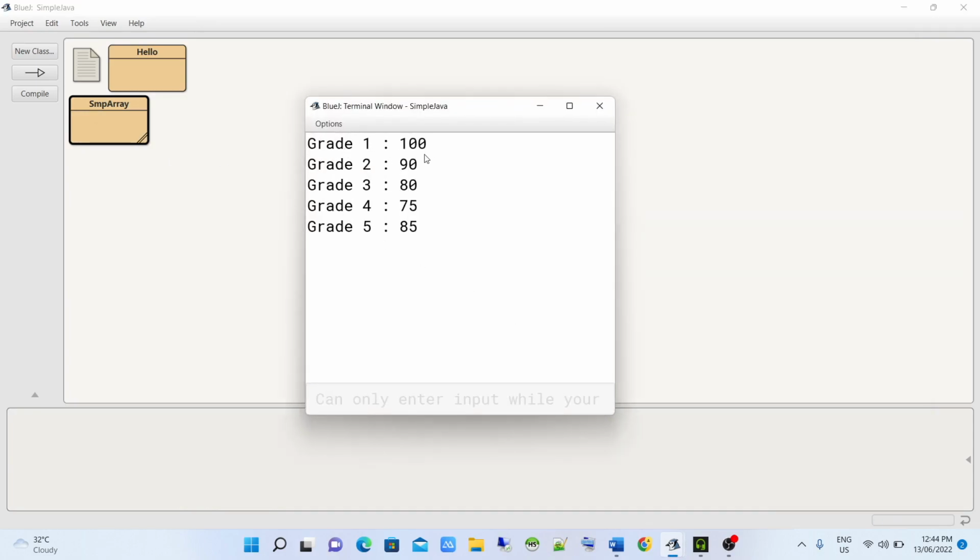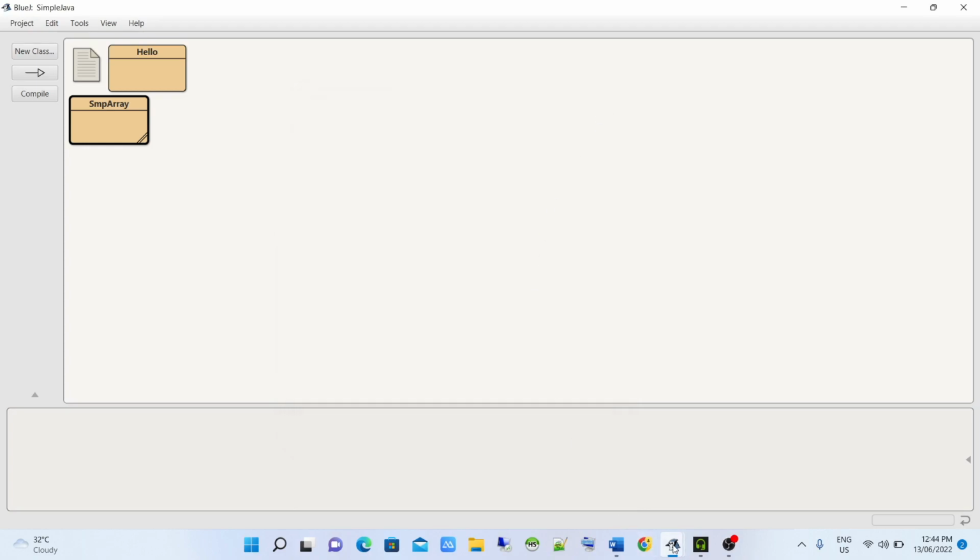Okay, so grade 1 is equal to 100, 90, 80, 75, then 85.